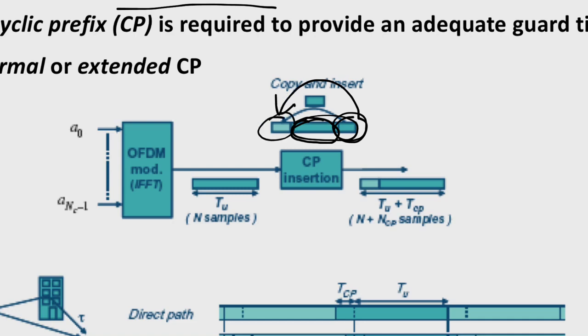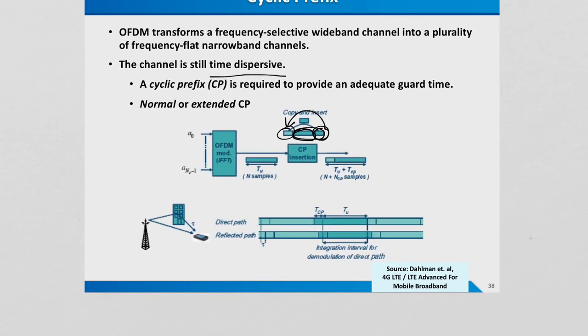So it's a cyclic prefix, and the cyclic prefix just assures that the end of the signal is the same as the beginning of the signal. The reasons for doing it are a little bit more subtle, and they get into the nuances between circular convolution and the FFT. But the length of the cyclic prefix depends on how dispersive the channel is. So in LTE, there's actually two different lengths, a normal and an extended cyclic prefix. So when would you use one versus the other?